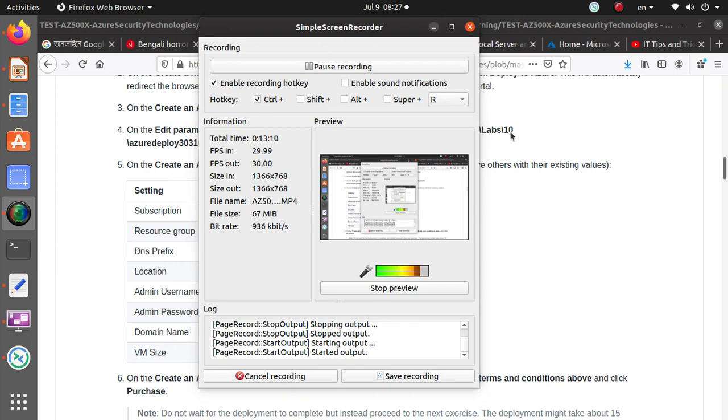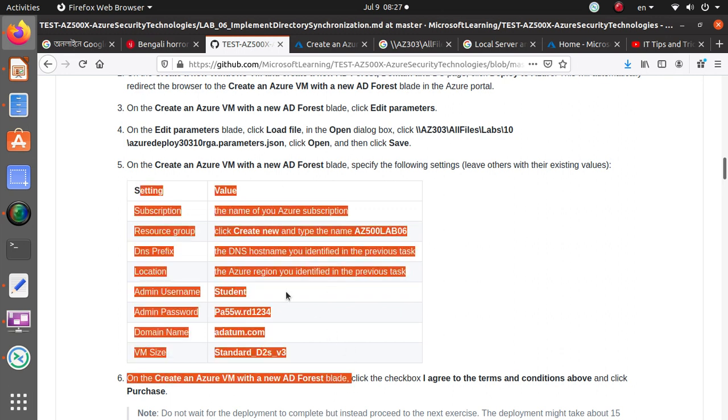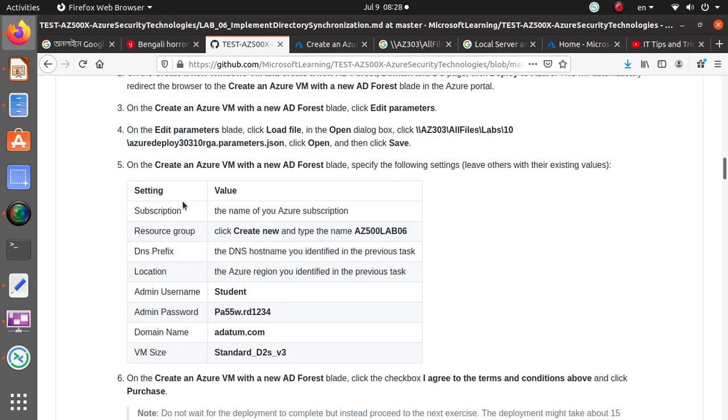Actually, I see that in the lab instructions, although they're saying that you edit and upload the parameters file, here they have given us some guideline to what we need to do. So let's follow this one just to keep it simple. Create new. So they're saying this is the resource group that we should be doing.